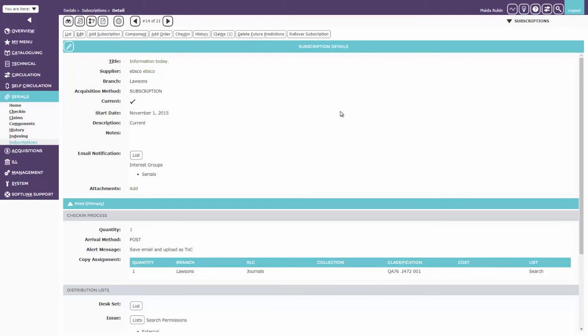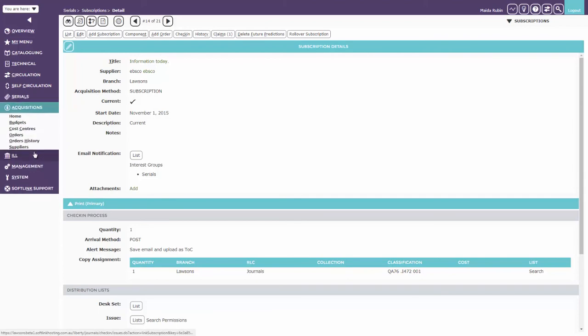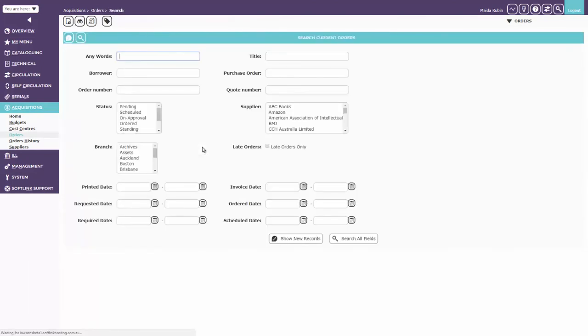And now let's take a look at acquisitions. For those of you who use acquisitions, you'll recognize this screen. This is the search help screen for orders. But when you searched order history, you used our older interface, which was to select a field and then to combine searches from that.